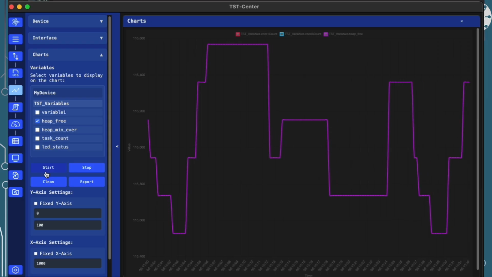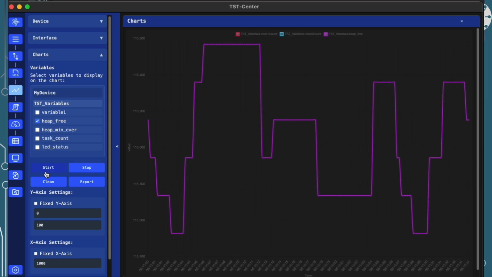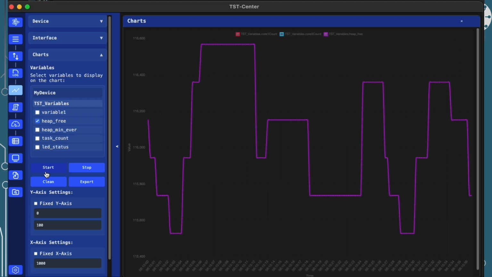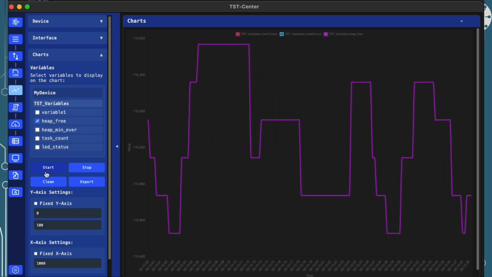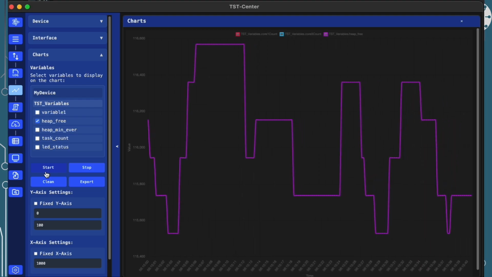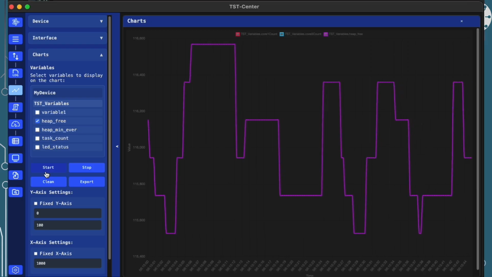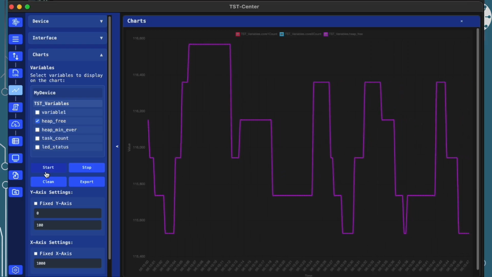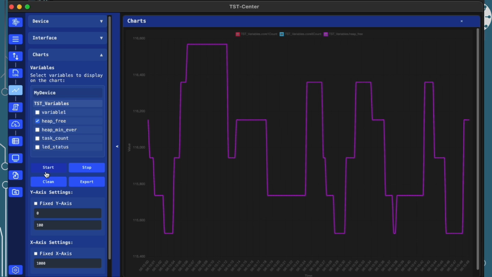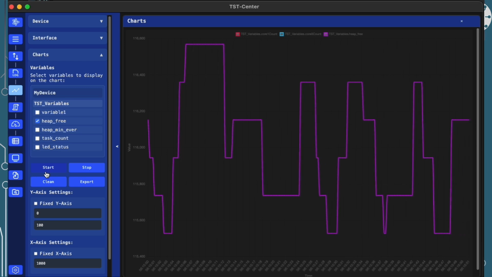And so you have to think a little bit about what's going on, which is why this doesn't look like quite the smooth up and down that you would necessarily naively expect. But it's still really useful to give me visibility on actually what is the worst case on the heap, how is it behaving, what is going on.